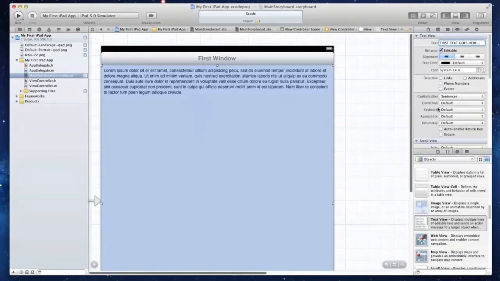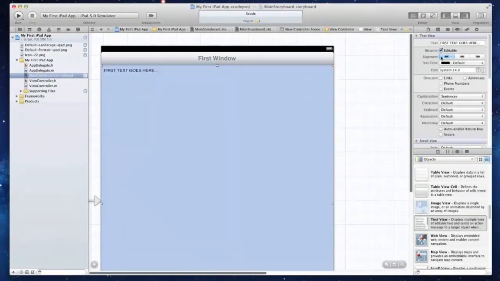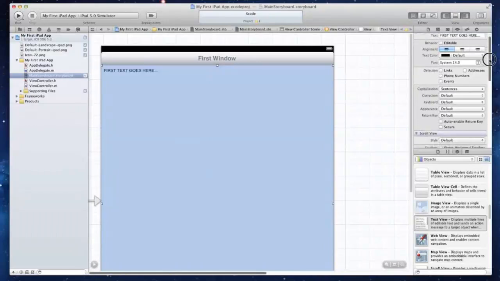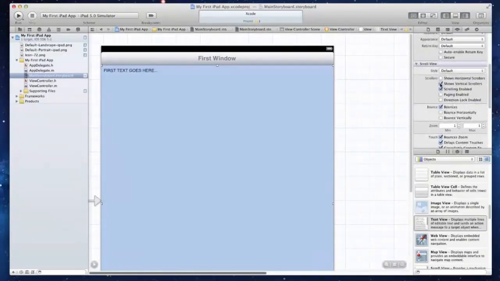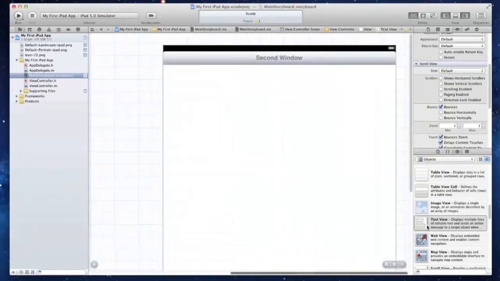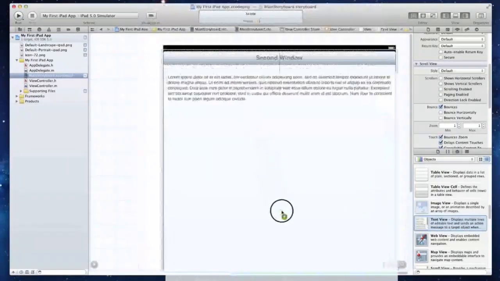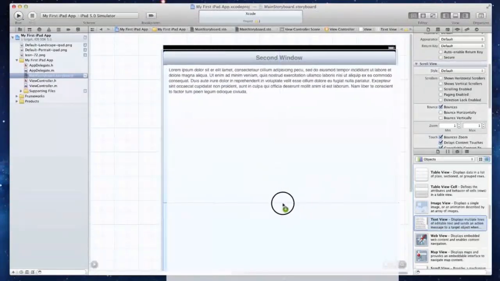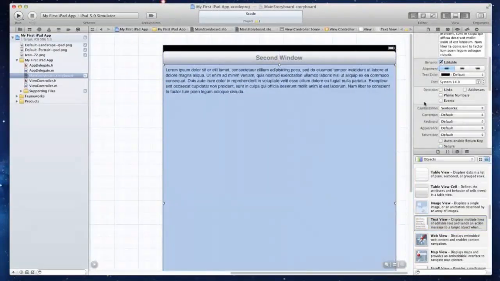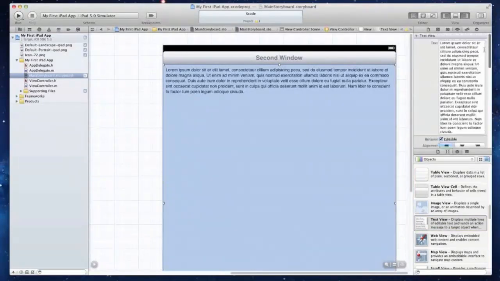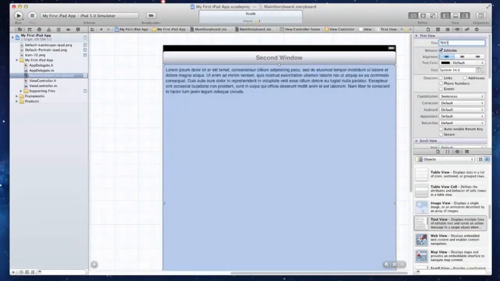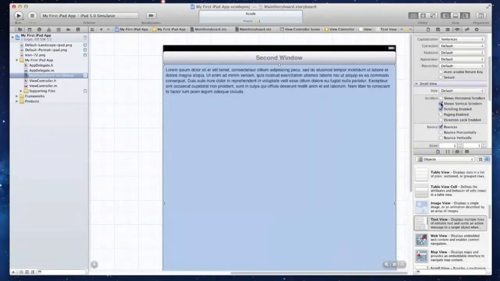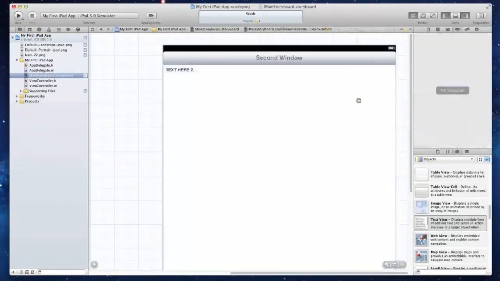And what you got to do is get rid of editable over here, how it says editable in the behaviors. And you got to get rid of the scrollers, shows vertical scrollers, and scrolling enabled. You just got to get rid of that. Now go over here, we're going to add the same text view over here, and we're just going to add in whatever text we want over here as well. Okay, so we're just going to call this one pretty much just like text2. And yeah, now remember, disable editable, go down, disable vertical scrollers, disable scrolling enabled.